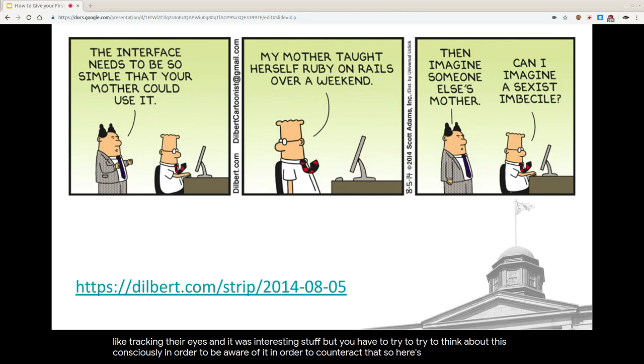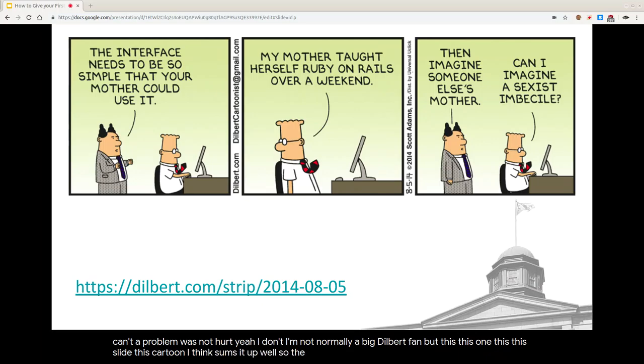So here's a good example, another pet peeve of mine. People sometimes ask me if something I'm designing is easy enough for my mother to understand. Which really annoys me because my mother was a computer programmer programming mainframes in the 70s. And yes, she can figure out your smartphone app, and if she can't, the problem is not her. I'm not normally a big Dilbert fan, but this cartoon I think sums it up well.